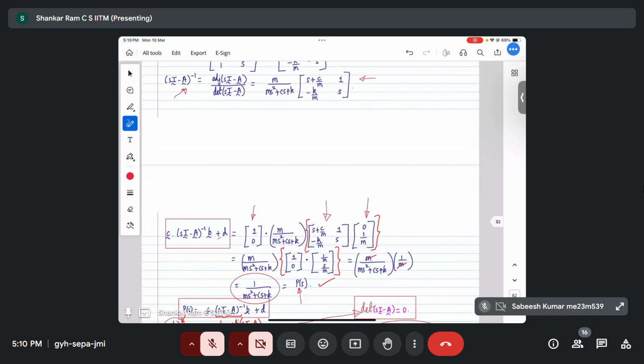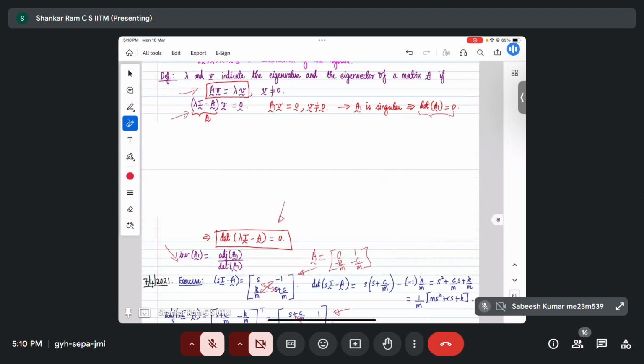How? If we recollect the definition of eigenvalue and eigenvector, which we discussed last class, right? If we take a matrix A, lambda is the eigenvalue and V is the eigenvector, provided V is not 0, such that AV is equal to lambda V. From that equation, we got the determinant of lambda I minus A equals 0 as the equation that you and I need to solve to get the eigenvalues lambda. So that is the definition of eigenvalue, and that is the formula for calculating eigenvalues.